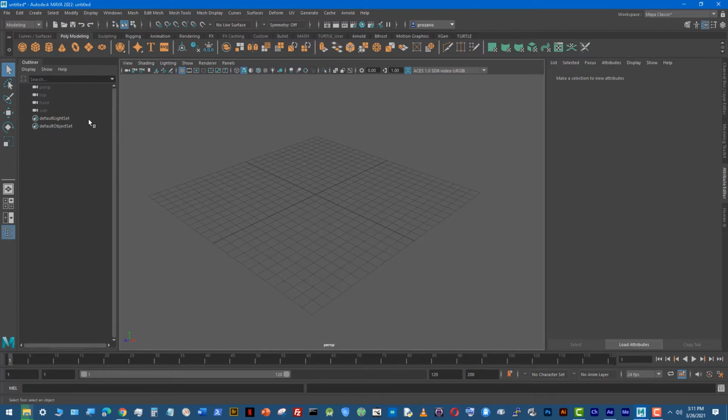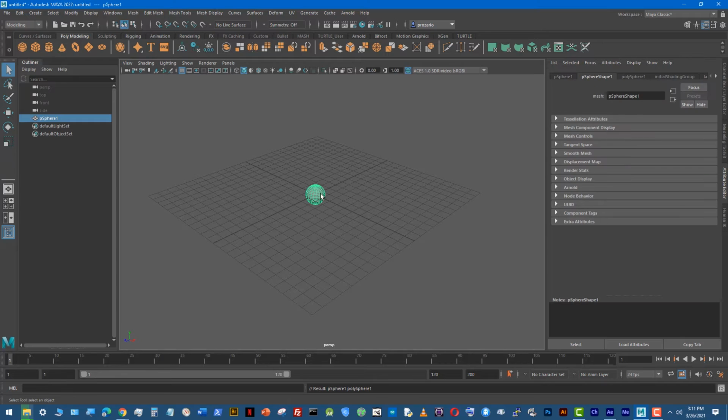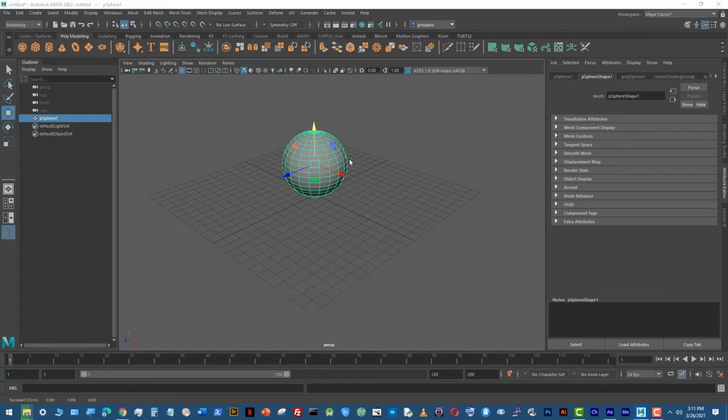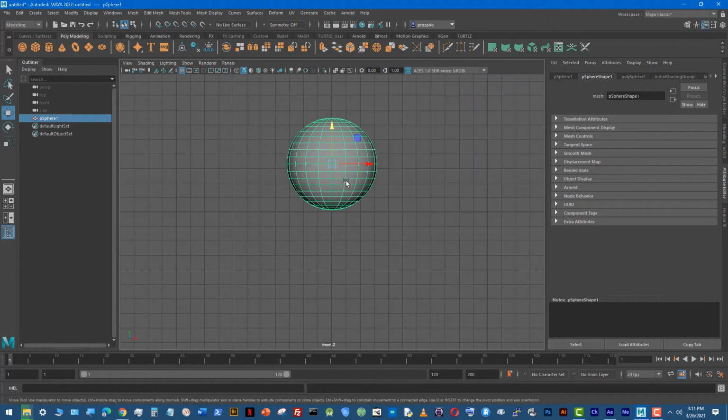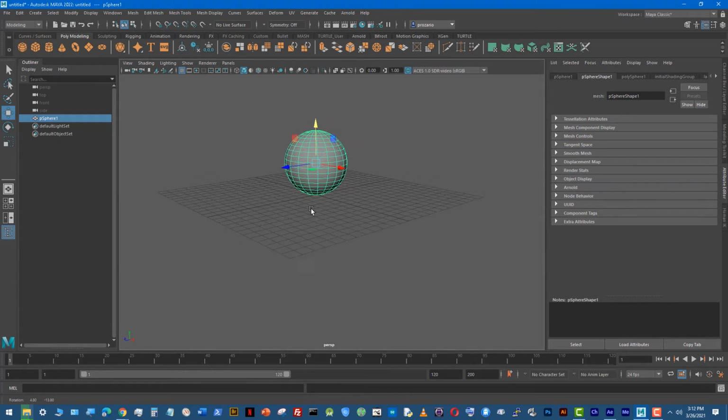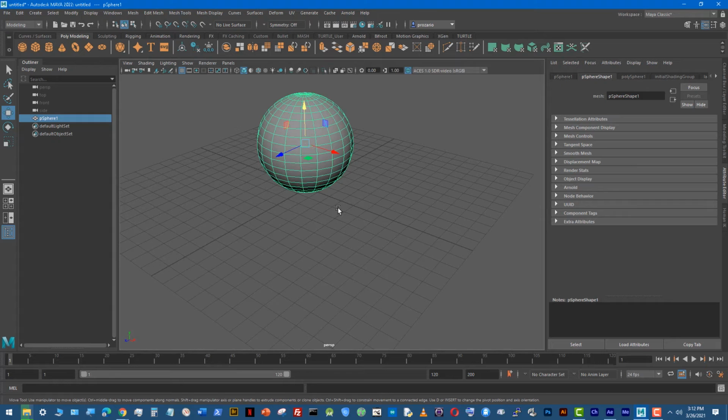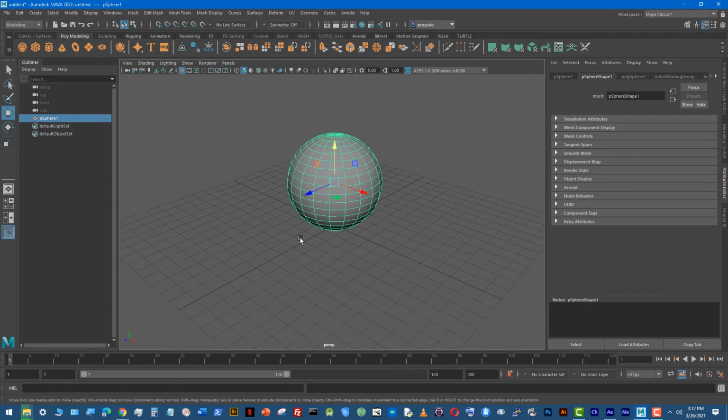So let's say that you have a model. I'm just going to throw up a quick model here and hit R to get the scale tool and just click in the middle to scale it up uniformly. And I'm going to hit W to go to the move tool and just move that up, so that I can check that the bottom of my ball roughly aligns with basically y equals 0 of my universe. So the ground for all intents and purposes.